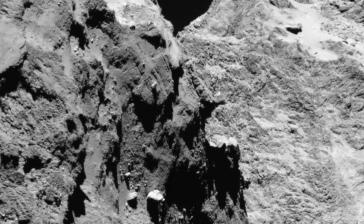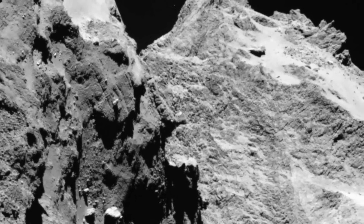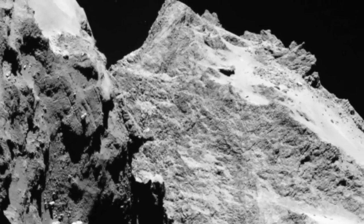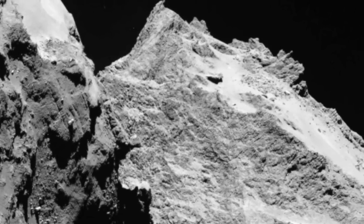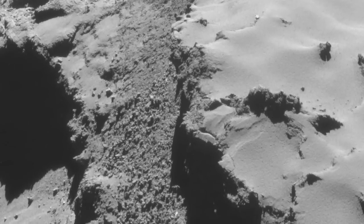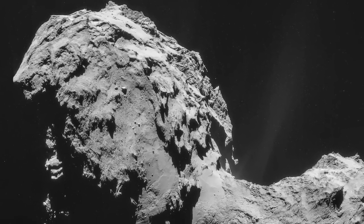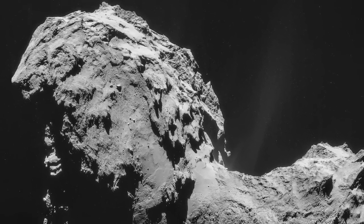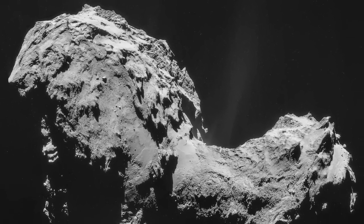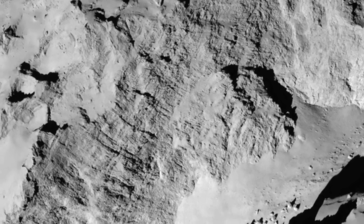The visible strata, seen so clearly on separate fragments of 67P, have no consistent alignment with that of other fragments. By all indications, massive blocks of material, some of it looking very much like mountainous terrain, were removed from a rocky planet to form a conglomerate on a grand scale. And that's what the electric comet hypothesis has always maintained: crustal material torn from a planetary surface in intense electrical exchanges between planets, with extreme selective heating and significant electrical fusing of the removed debris.